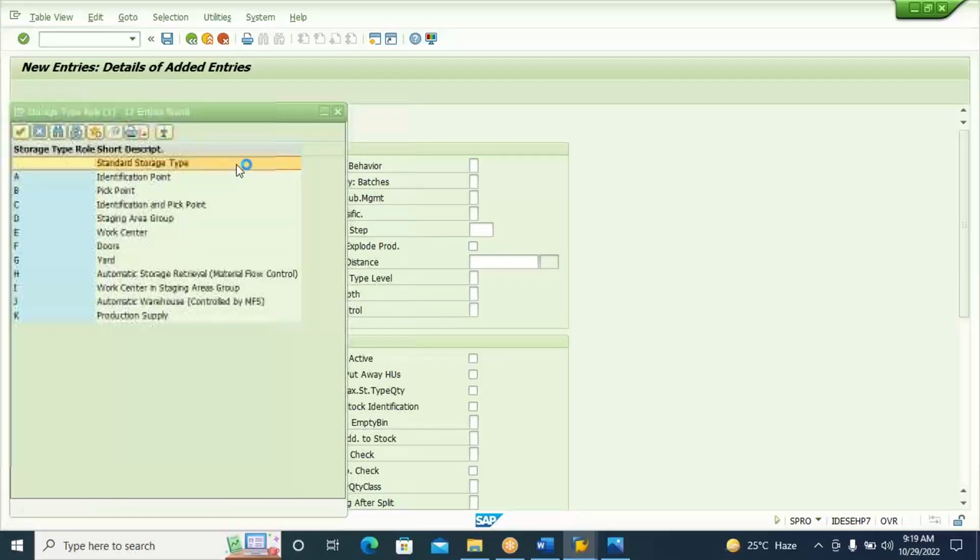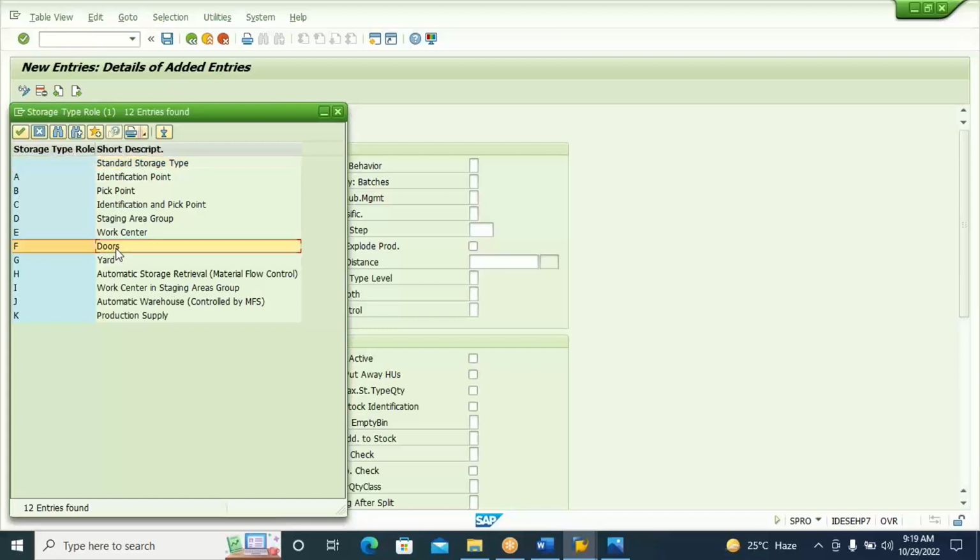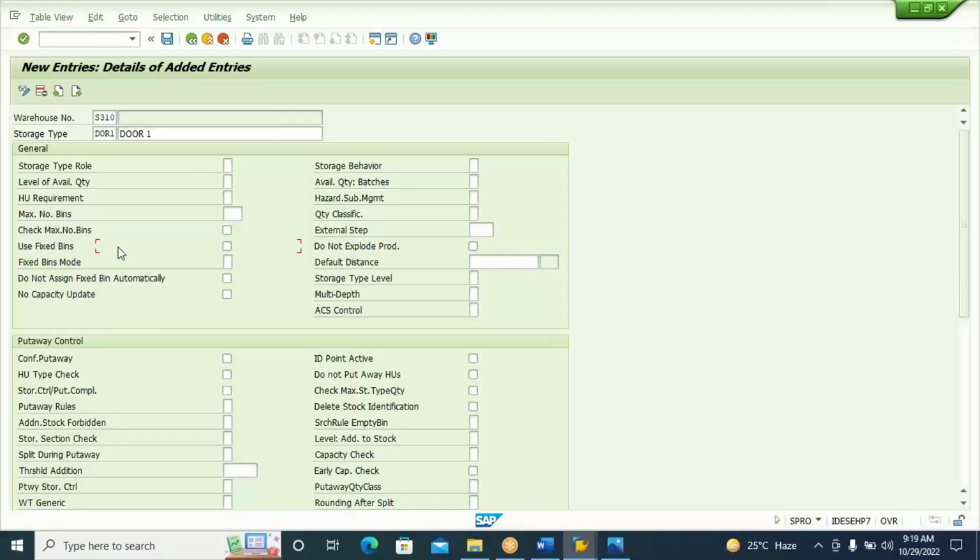For this, you can take standard, or you can take doors also. If you take this one, this will be useful for other processes also. While creating a storage type to define a door, only this is the important role. The remaining are all standard settings. Warehouse number, definition, description. Fine.